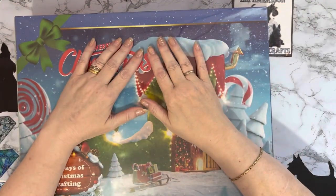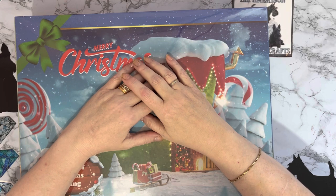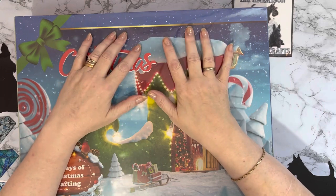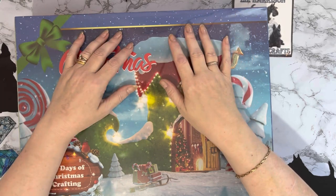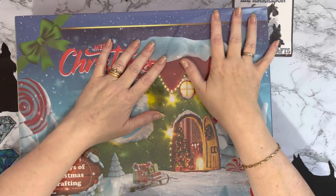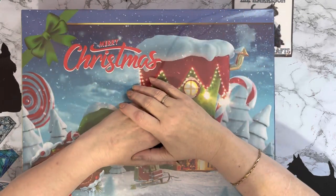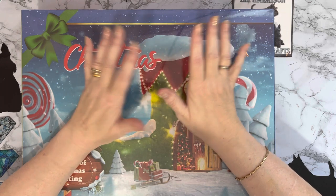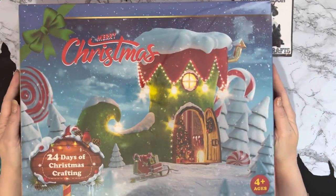So this is my advent calendar. Sadly I've not got a diamond painting one this year — I missed out on Rebecca Iad More Zest's diamond painting advent calendar, and the Catty had one I'd seen the year before that I did get last year. I can't find one this year; they don't seem to have done one. Diamond Art Club brought one out and it sold out in seconds, and I'm not sure I would have paid the postage to get it to the UK anyway, though it does look very good.